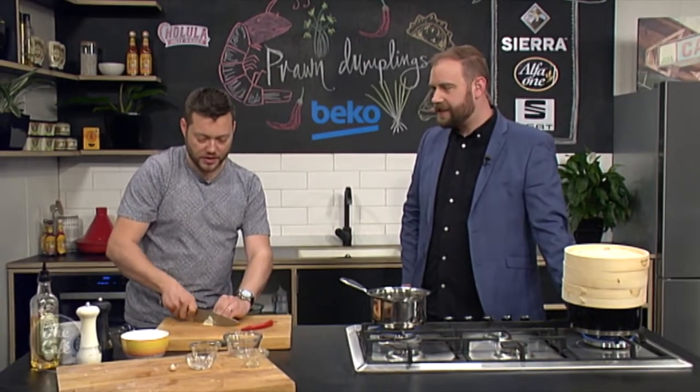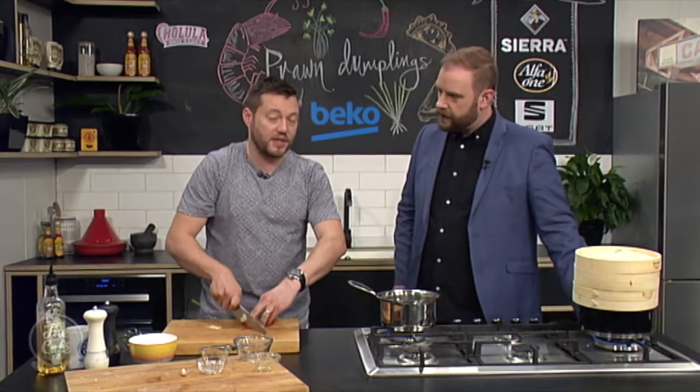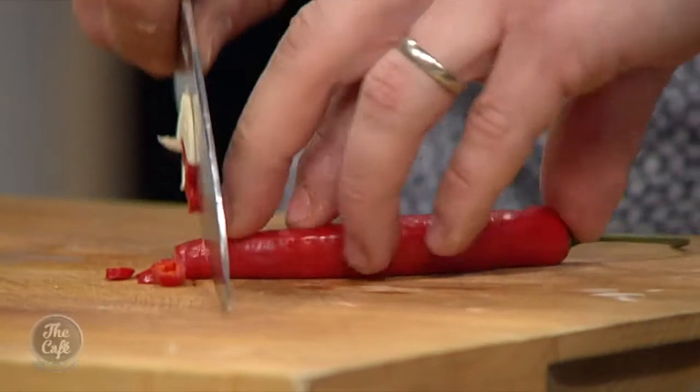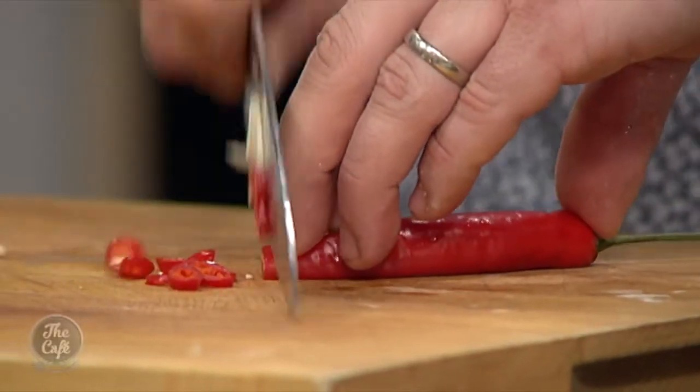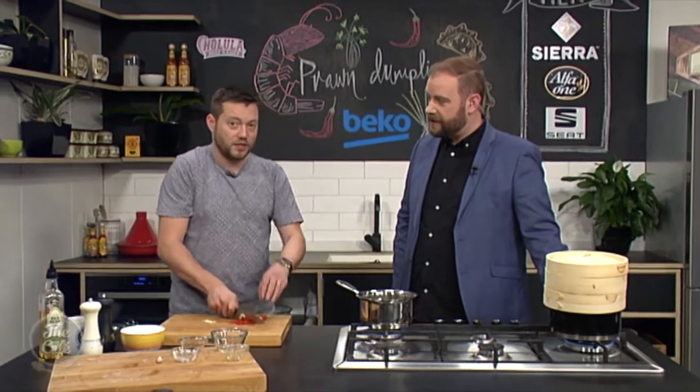It's all about balance, so my advice to you is follow the recipe. We're just going to bring it up to temperature — we're not going to boil it, just bring it up to dissolve that sugar. Then we're going to turn it off. I'm going to drop some sliced chilli and sliced garlic in there and it's just going to cool down, infuse into the sauce. Then I would suggest just taste it — if you want it a bit more sour, add a bit more lime, or if you want to kick the salt up, more fish sauce. So a work in progress.